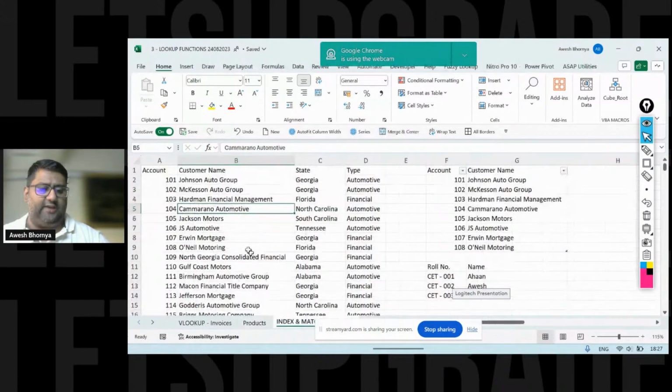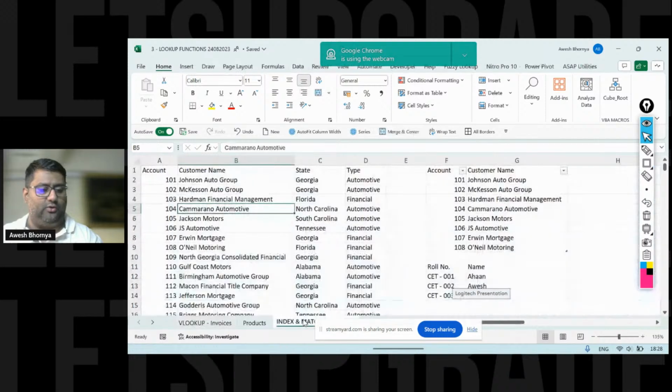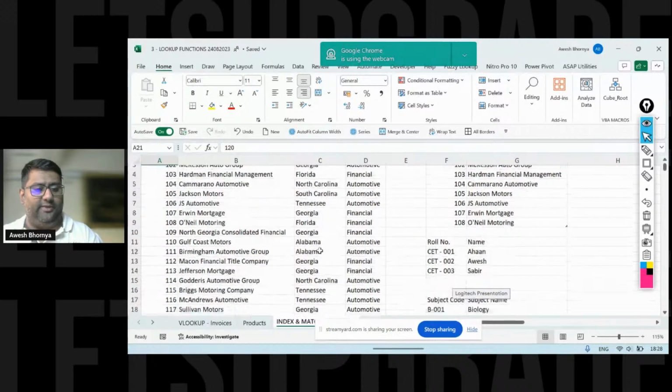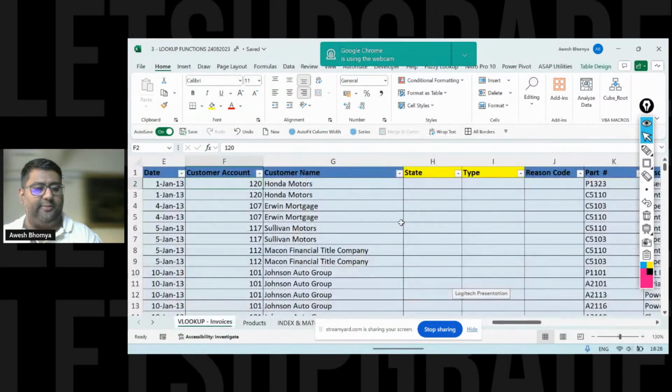Now, if you look at this carefully, I could do it manually, but it's going to be very tedious because I've got about 500 records. I may have 3-4 records where I could do it manually, but if I have 550,000 records, it's very difficult, right? I look at the customer account number, I go to the customer's sheet, then I scroll down, I look, okay, this is 120. Then I look for the state column, and I see against 120, it's Alabama. I select this, copy and paste it here. It's going to be very time consuming.